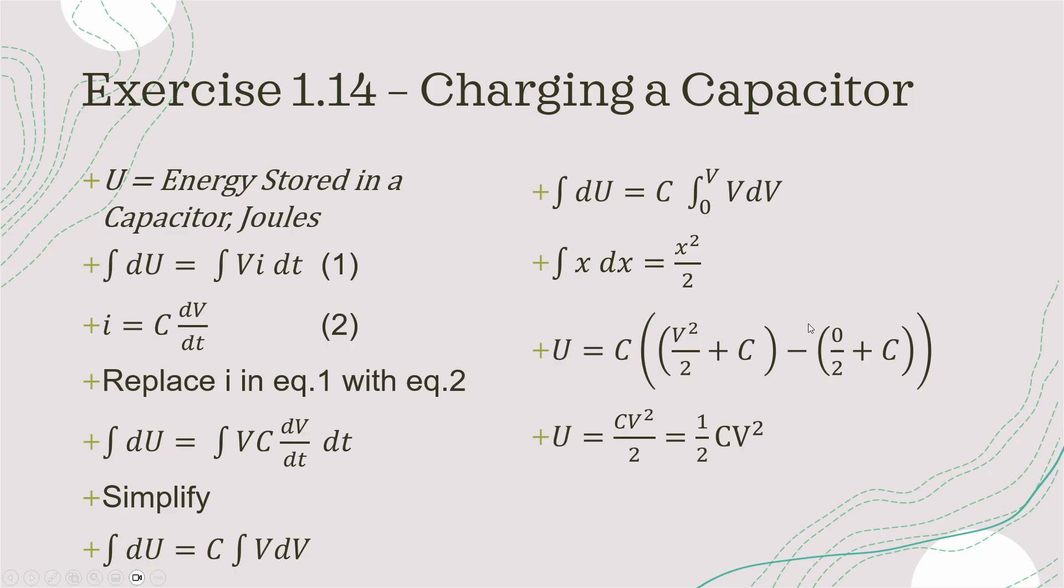So, now if you expand these brackets out, so you've got a minus sign in front of here. So, obviously, this goes to zero anyway, and then you've got minus plus here, so that goes to a minus, and you've got a plus C here, which both of those cancel out with each other, and that all goes to zero. So, you basically end up with V squared divided by 2 in the brackets.